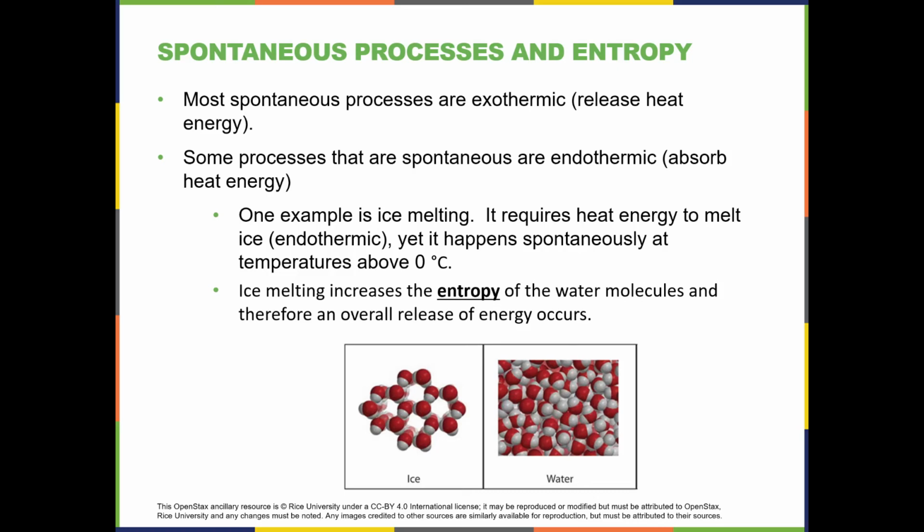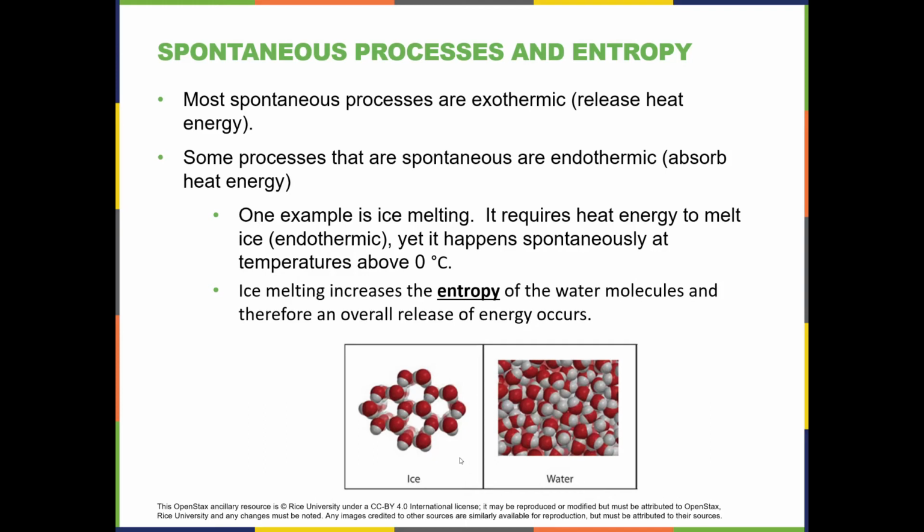So in this next section, we want to combine the ideas of spontaneity and entropy. Most spontaneous processes are exothermic in the sense that they release heat energy. And in this case, what we're thinking about is processes that are chemical in nature, or chemical reactions. But there are some processes that are spontaneous and endothermic, where they absorb heat energy.